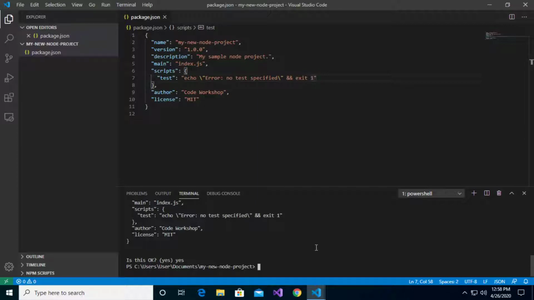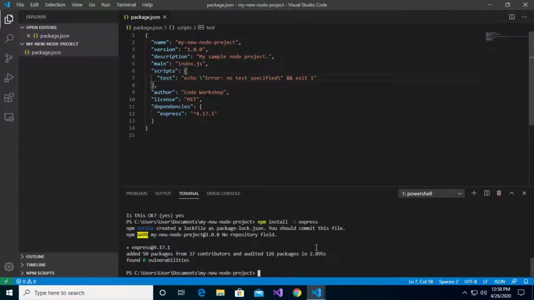To show you how a dependency works real fast, while we're still in this package.json file, if I were to type npm install -s for save, and then we're going to install Express, which is a web server framework for Node, which makes it really quick to start up an HTTP server. Once I install this, you'll see this new entry appear in our file under dependencies, and then the dependency we just installed, and then the version number.